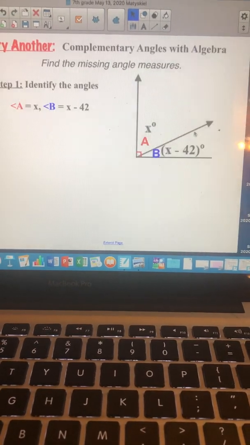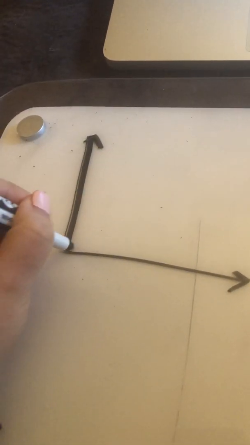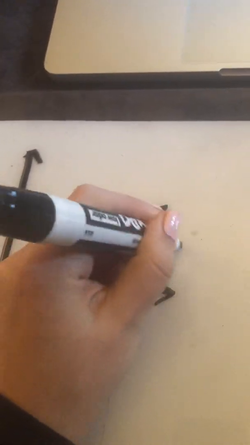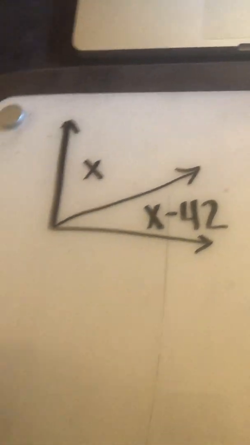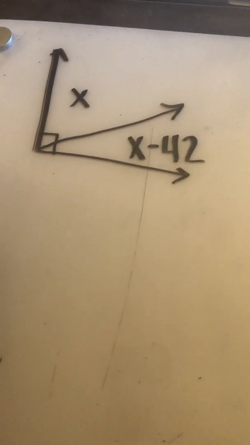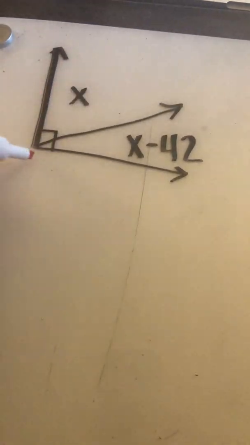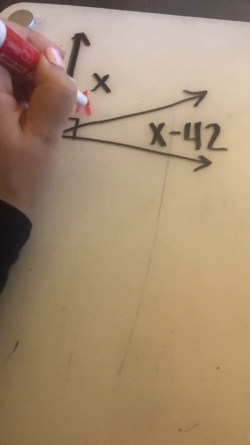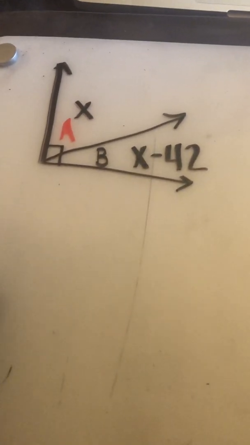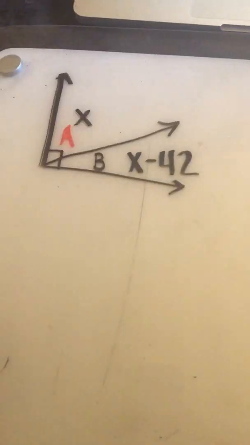Okay? I'm going to do another one. So let me just write my angle down. You guys would be given, it would look like this. Here they give us x minus 42, and here they give us x. The box is provided, so we know that this is a right angle. The first thing I want you to do is to label your angles. The two angles that are in this right angle, we're going to call this one A and this one B. Could you call it something else? Absolutely. I'm just giving you those two angles, okay?